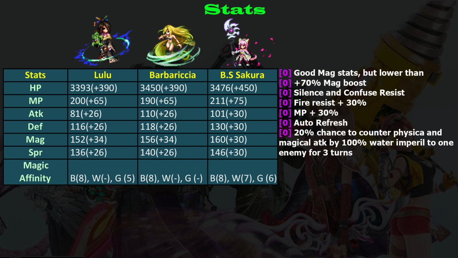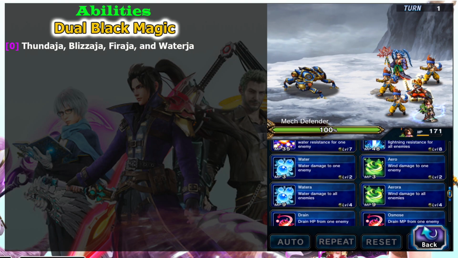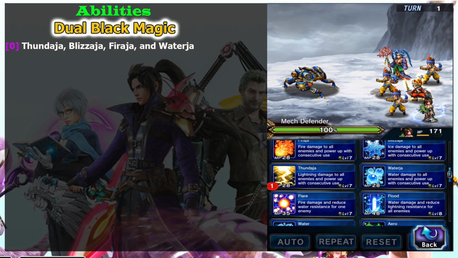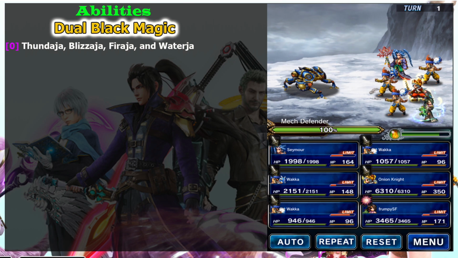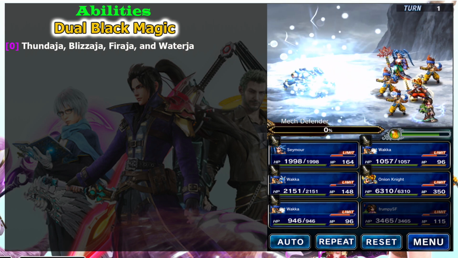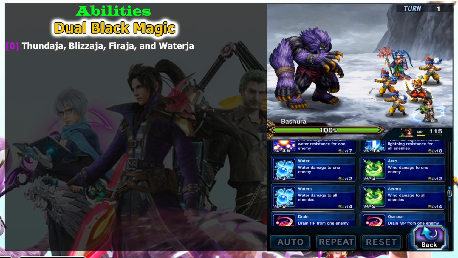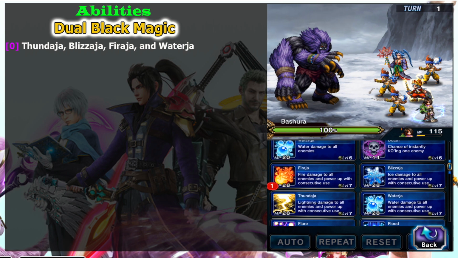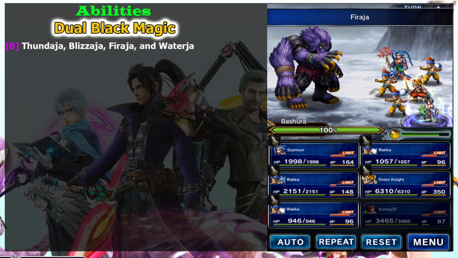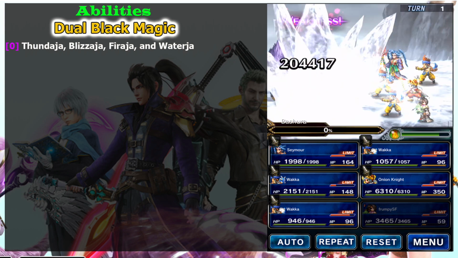Now let's talk about her abilities. So as a 5-star mage, it is pretty common to have dual black magic. Her magic choices are also quite good. She has 4 Ja magics: Water Ja, Blizzard Ja, Thunder Ja, and Firaja. Too bad that Victoria's Secret stacking trick doesn't work anymore, but still, they are powerful.